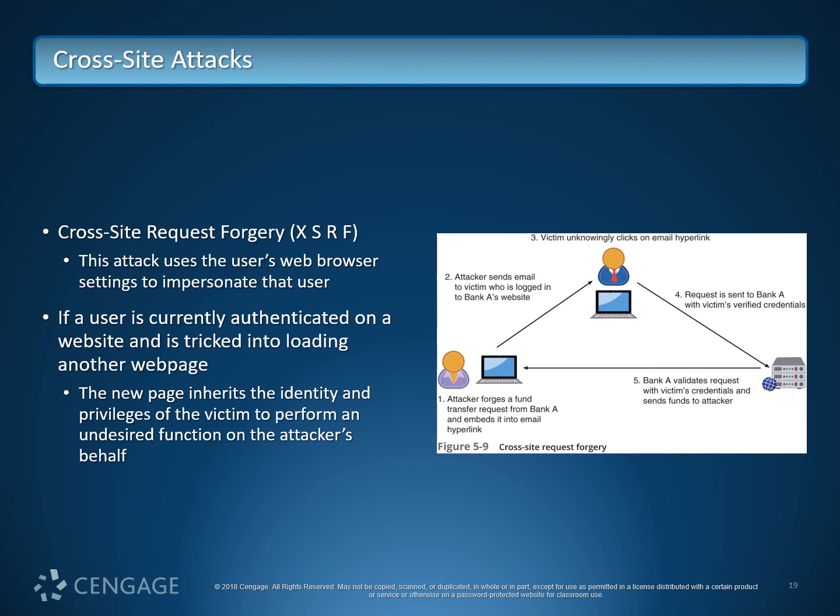Now, how might we combat this? Well, of course, multi-factor authentication, making sure that data inputs are sanitized, that sort of thing. If a user is currently authenticated on a site and tricked into loading another page, the inheritance principles that we already know exist for files and for directories are going to be in the browser as well, allowing the attacker to perform functions as if they were the victim in terms of their identity and privileges.